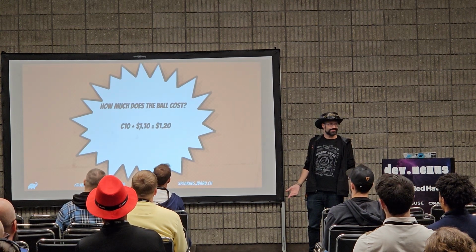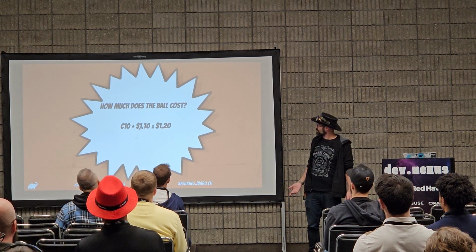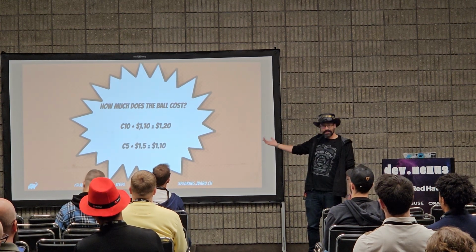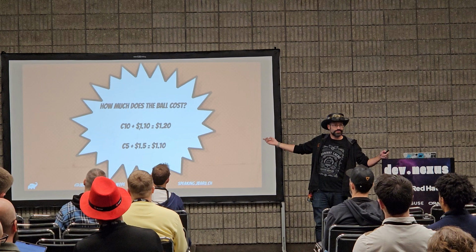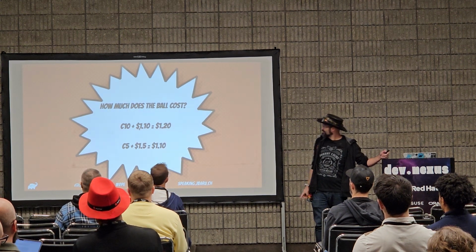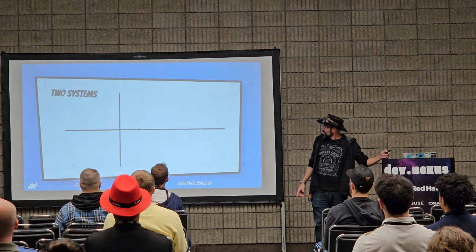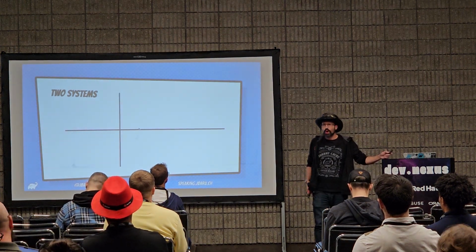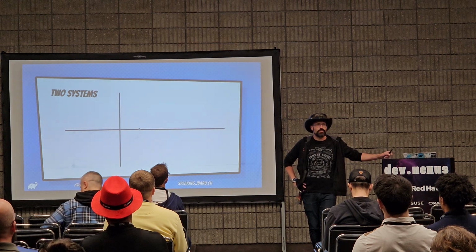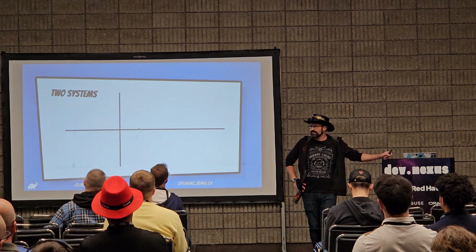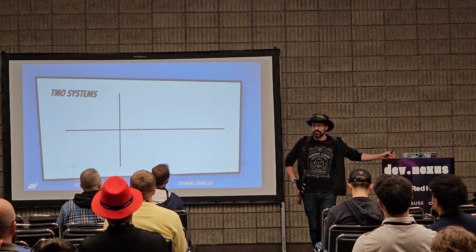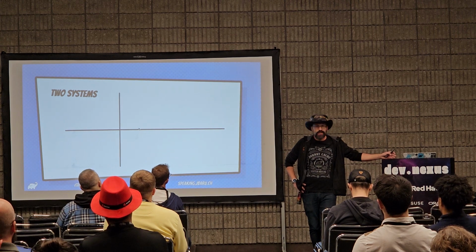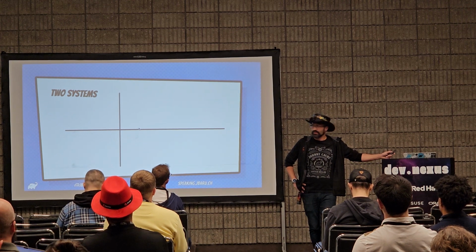But then the total cost would be $1.20. If you want to get to the real answer, with the total of $1.10, the ball should actually cost 5 cents, and the bat $1.05. So why? What's going on? Why did you want to say $1, although it's a very simple mathematical exercise? Of course, if you think about it for a second, you know that $1 is the wrong answer. But you really, really want to say it really fast. Hey, I know the answer, of course, but you know what, not really.